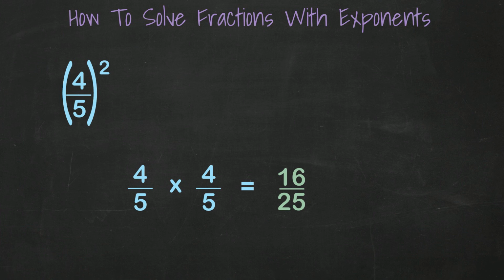Pretty straightforward, right? Just remember that you need to make sure that the parenthesis is around the entire fraction for it to be done this way. The parenthesis is telling you that the entire fraction will be multiplied by itself over and over again. You can write the fraction out in expanded form and solve for it, or you can apply the index to both numerator and denominator and solve that way. Either one will work.